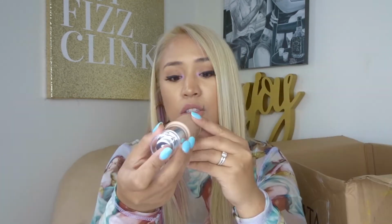But I can tell you, when I first applied this morning, I was like, oh my god, this foundation is freaking beautiful. And right now I am at about 3 hours of wear and it still looks just as gorgeous as when I put it on. Honestly, I'm looking at myself in the viewfinder right now and I love the way that my skin looks. So far I am really loving this foundation.